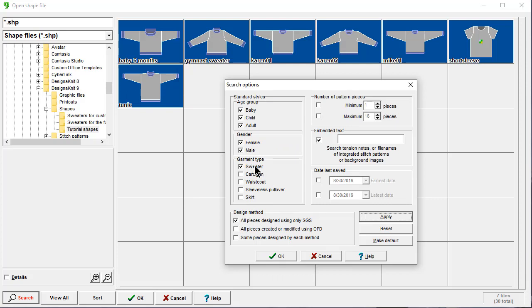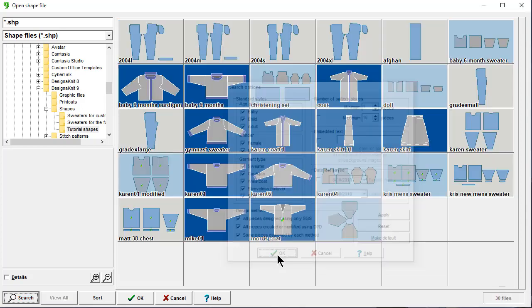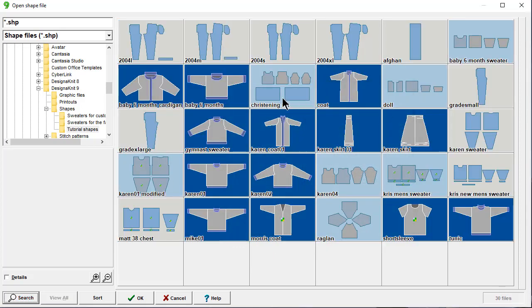Now I'm only looking for sweaters, and I might say I only want to look for sweaters that are for females. And now I've gotten rid of all my husband's sweaters. So reset, all that does is put all these check marks back up so you don't have to check them off one at a time, and you can find whatever you want. And I'm going to say OK, and I'm back where I was.